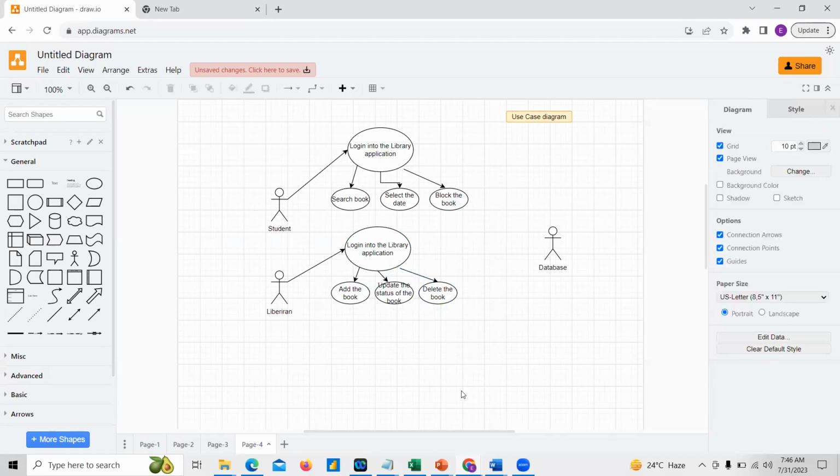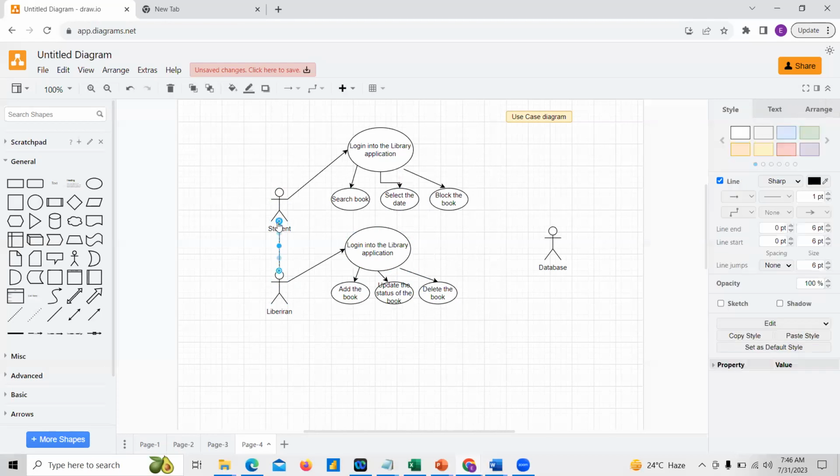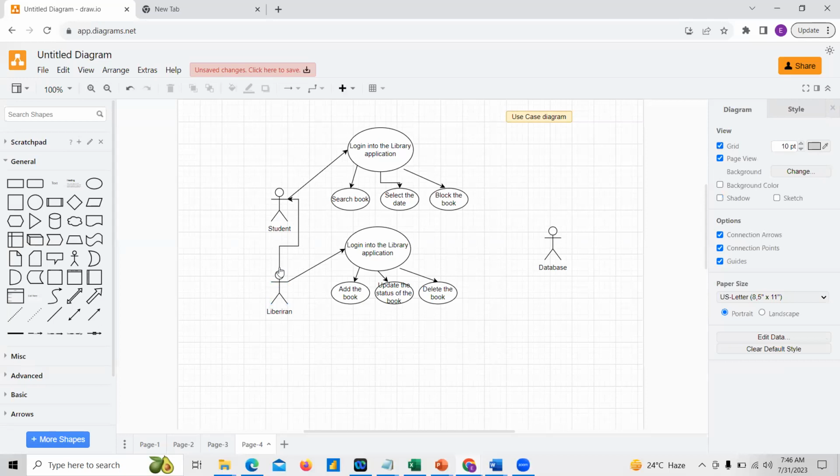Got it? Since the librarian is also like an admin person, he can also search, select the date and block the book. So we need not represent these activities again here. We can use normalization. If you use this arrow mark here, what does this represent? This is normalizing the roles and responsibilities, normalizing the user access.